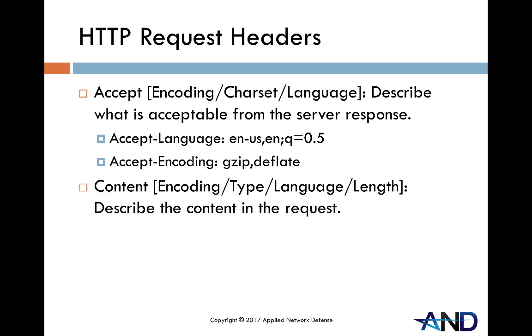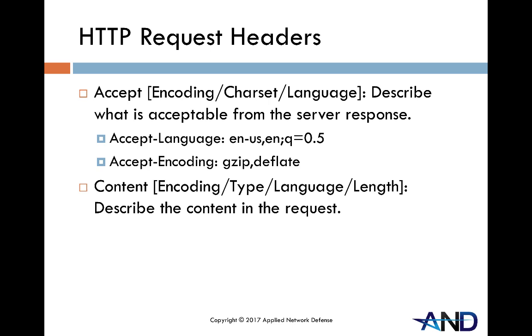Now, we also have the content side. Accept is talking about the content that's coming back in the response. These content headers are about the content being sent in the request. And remember, we don't always have content, as in the example earlier. Sometimes we're making a request and there's no specific content, but many times we're making something like a POST. So we're sending data to the web server, again maybe filling out a form, a username and password, something like that.